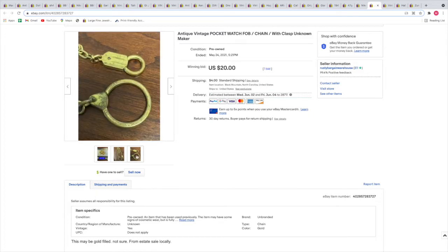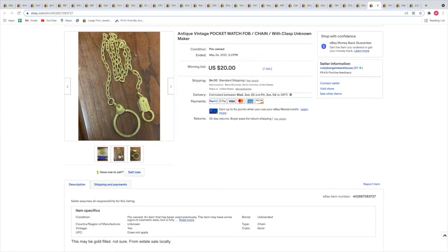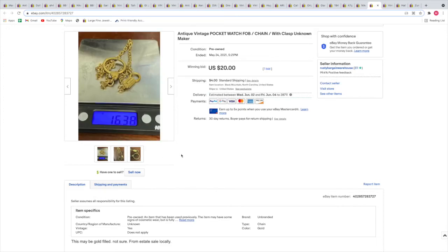It's made of copper, or I think it's actually made of brass, is what that looks like. I don't know who the maker is. There are no maker marks on it. There's nothing to indicate what the actual metal is, but it was just cool, and I got it in a lot with several other things, so it's probably less than $1 in on this.